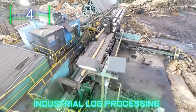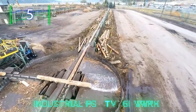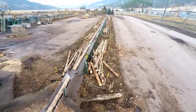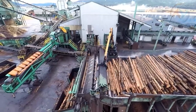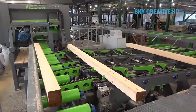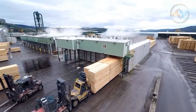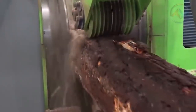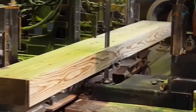Number five: industrial log processing. We look at industrial log processing, from the point where raw wood is processed to ready-to-use parts. Wood processing includes various branches such as timber processing, sawmills, timber merchants, carpenters, roundwood producers, lumber yards, and construction companies. Logs go through initial woodworking processes like peeling and debarking. Wood is then cut at sawmills and processed into valuable products. The industrial process involves stages like peeling, rounding, profiling, chamfering, pointing, and finally sawing. With the latest technology, logs move from one step to another on their way to the final stage.